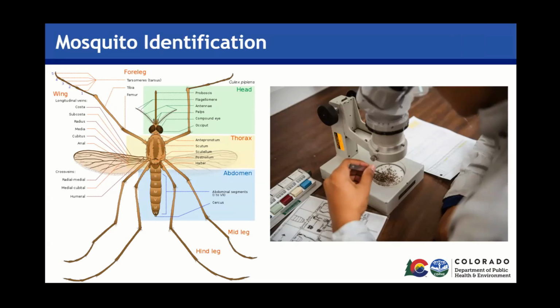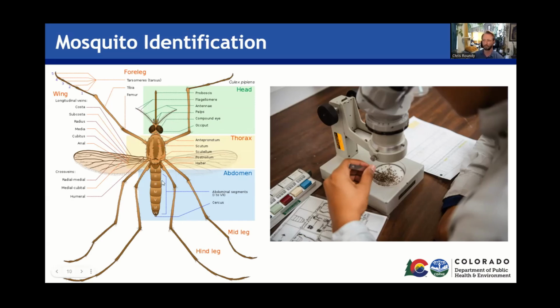So I won't be going into full anatomy details today, but for what I will be talking about, let's look first at the head of the mosquito. Off the mosquito's head, we've got its proboscis. That's its long needle nose. These are its feeding mouth parts. Just outside of that, we have what are called the palps. And just outside of those, we have the antennae. The palps and the antennae are kind of sensory organs for the mosquitoes. They use that to not only find sources of blood meals, but also to find mosquito mates of the opposite sex when they need to.